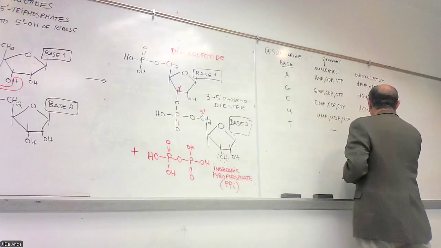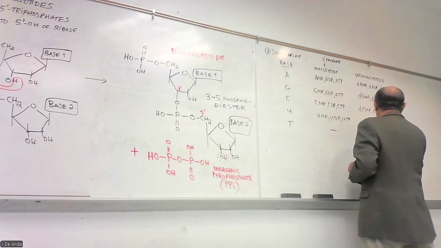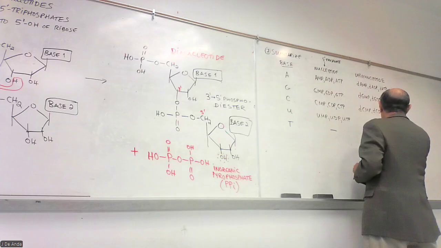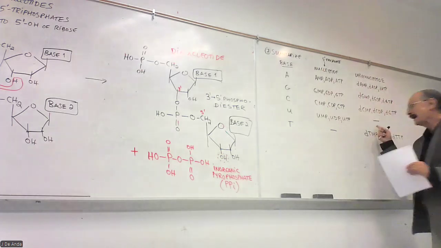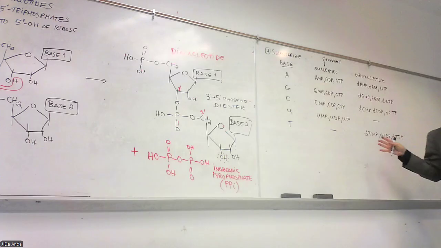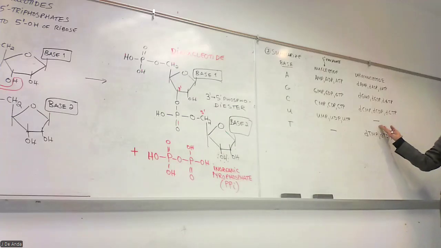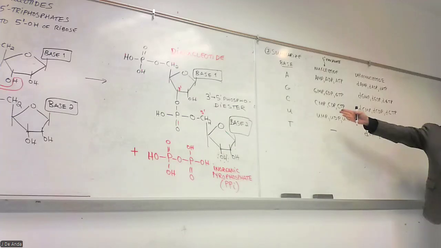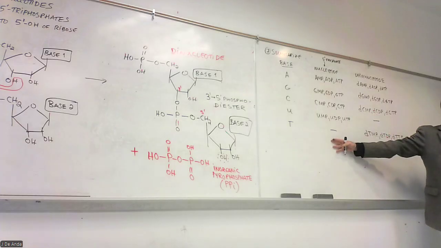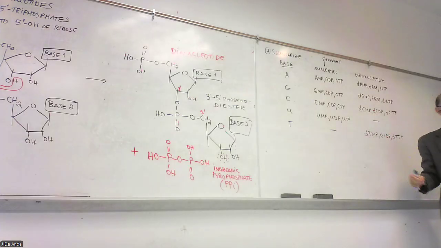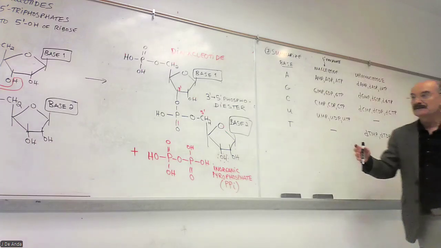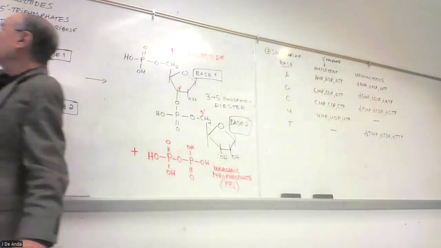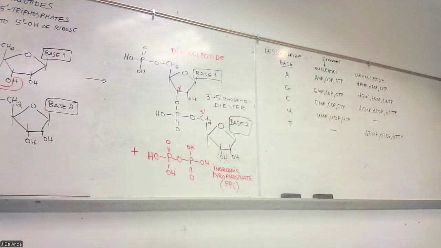So TMP, TDP, TTP. Again, I'm not saying they don't exist. I'm just saying the way cells work is this way. So the cells don't use the deoxynucleotides of uracil or the ribonucleotides of thymine. That's pretty much the way it is. Do they exist? Yes, they do. But they're not used for what we're trying to find, which is essentially the carrying and transferring of genetic information.